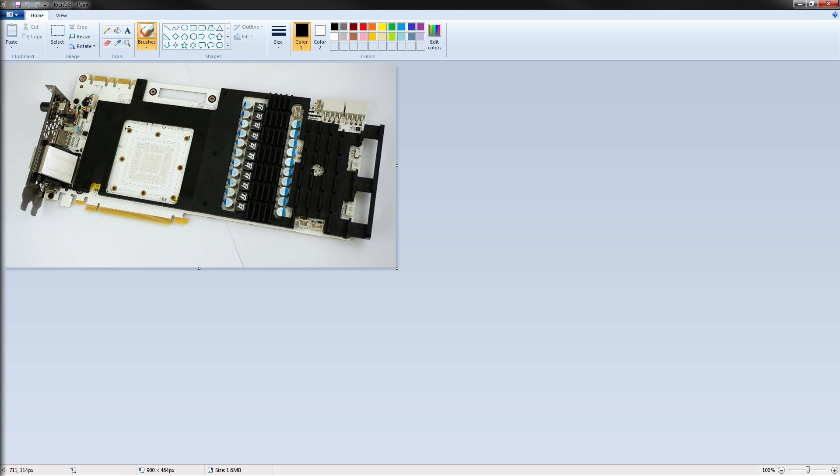Hall of Fame GTX 1080 from GALAX. So this has 11 chokes. The layout — GALAX could do an 8 plus 3, or they can do a 10 plus 1. Both would work just fine. We can't see the PCB, so no idea about what MOSFETs they're using, though I can see a hint of a voltage controller there. Considering this is a Hall of Fame card, this thing will probably be meant for LN2. There will probably be some kind of LN2 support, or they will create some ridiculous LN2 special edition of the Hall of Fame again. There seems to be a BIOS switch there, so that's really nice for anybody who's into modded BIOSes. There's also a shunt resistor here, but that's just one, so that's obviously not enough to disable power limits. There's also this switch, which I have no idea what it does.